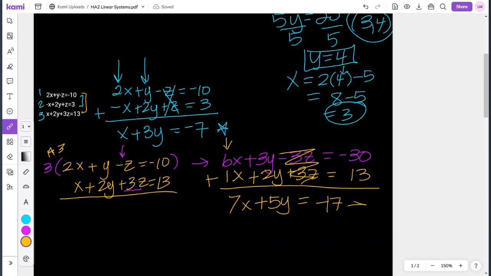All right, now I'm going to take the 2 equations that I started. So look at these guys. I have x plus 3y, I have 7x plus 5y. There aren't any z's anymore. Remember, we're trying to find a point of intersection, which this time is going to be an ordered triple. So I'm trying to solve for x or y. So let's see what happens here.